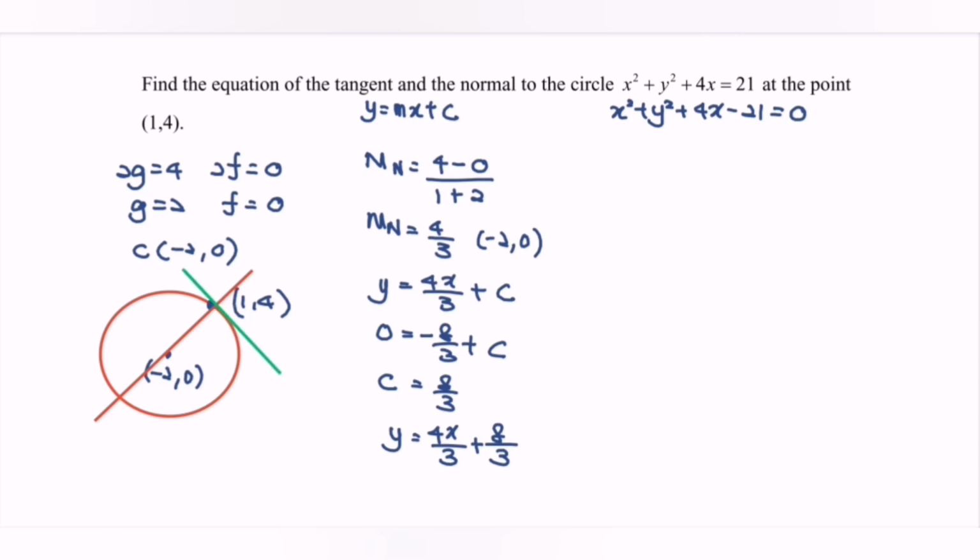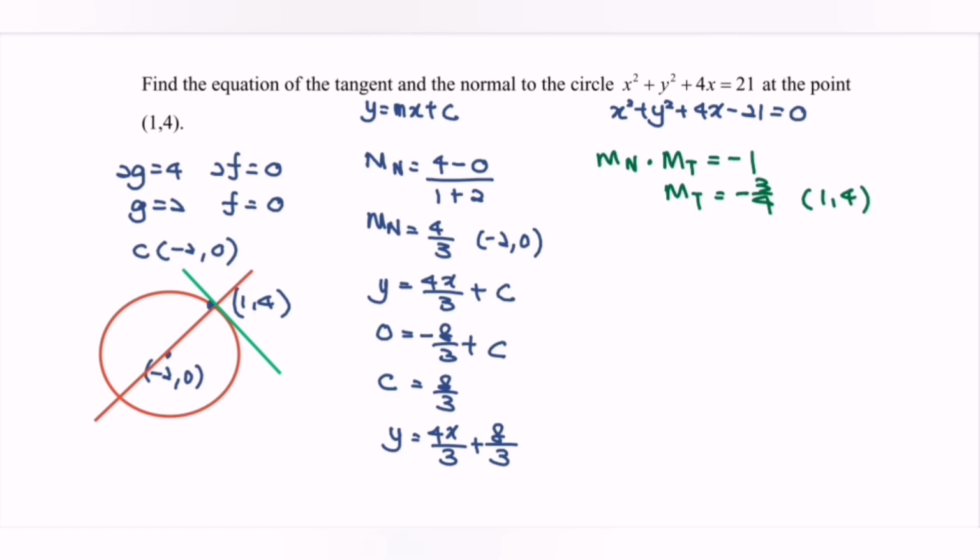So here we have the green in color, which is the tangent. Next, what we have to do is to find the tangent. So in here, we have the formula: gradient for the normal, multiplied with the gradient for the tangent, equals negative 1. Kindly substitute the situation, and we notice that the gradient for the tangent will be equal to negative 3 over 4 and passes through the point (1, 4).